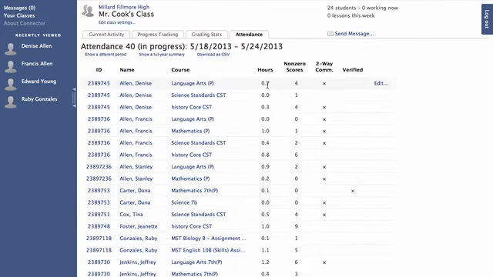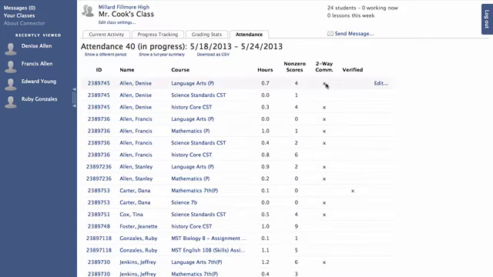This is the number of hours that the student has spent working on this course during this week. This is the number of non-zero scores they've earned in that course this week. This counts mastery, practice, essay, anything with a score. For attendance purposes, we're not looking at progress as much as we're looking at effort. So each score earned is a unit of effort.